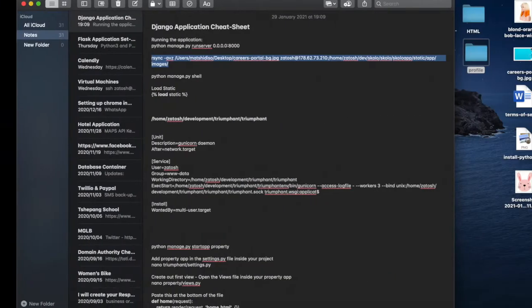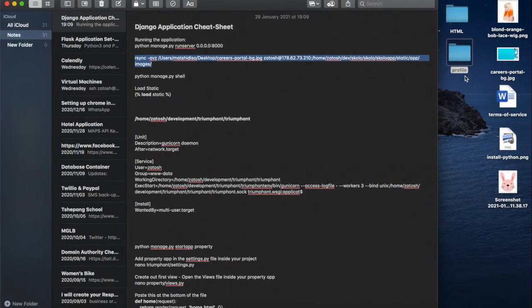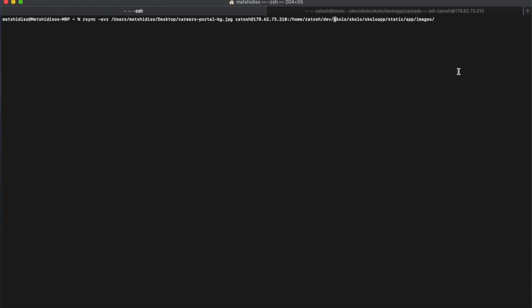You will see over there under desktop, I have the folder called profile, and I want it to take everything that's inside the profile folder. So under the desktop, I'm just going to say profile, and then slash, I'm going to put a star, a wildcard. What does that wildcard do? It says everything that is inside that profile folder, I want you to take it, right? And then I want you to move it to my VPS.